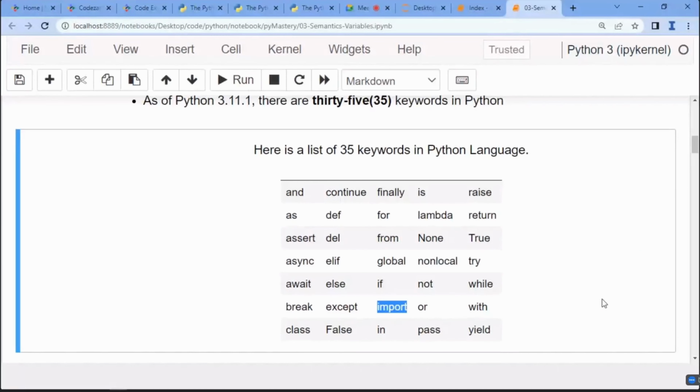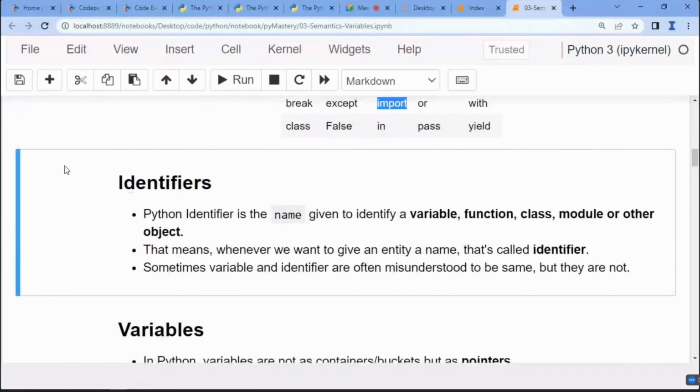All right, with that being said, let's understand what these identifiers are. As the name itself suggests, they are for identifying something. For example, if there is a person, the identifier of that person is the name.